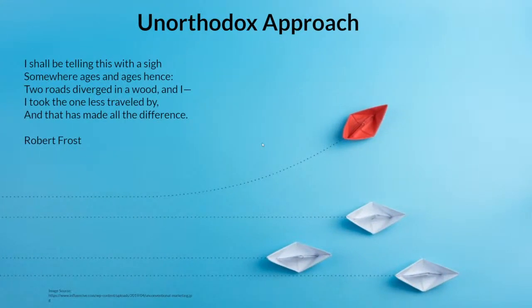Okay, so this is the most important slide for the day. I want you to listen to this very carefully. This is just a poem by Robert Frost that I learned when I was in 8th or 9th grade. The poem is about when you have to choose one of two paths in life. It's like making a decision. Once you make one decision, you will never be able to come back and make the other decision.